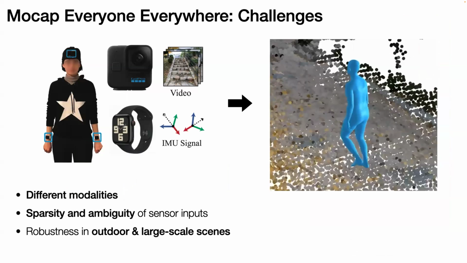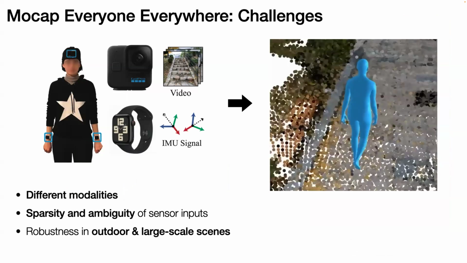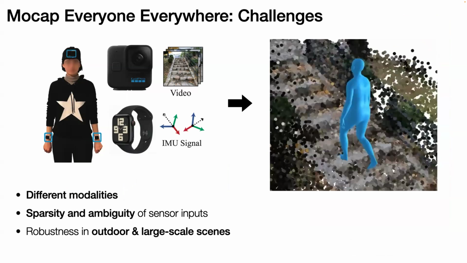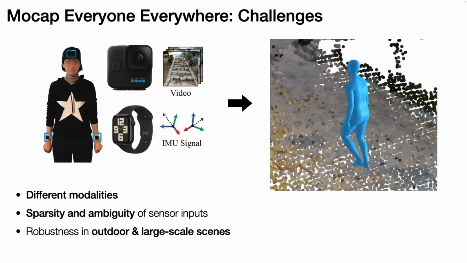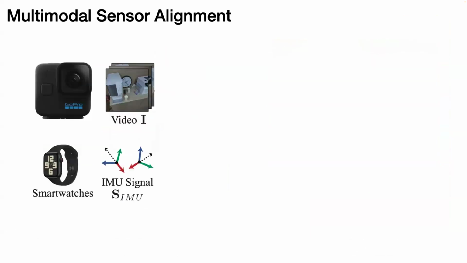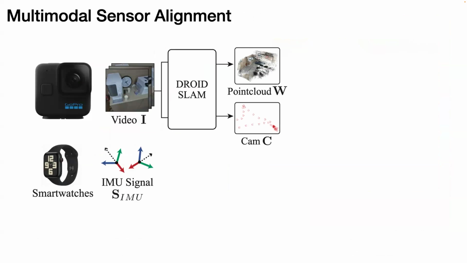So basically, our system tries to infer the full body 3D motion from the egocentric video and IMU signals from smartwatches. Of course, this is a very challenging problem because the observation we get as input is really partial information of the entire body, especially in an egocentric camera, where the own body is rarely observable, right? Because we can at most see our fingers.